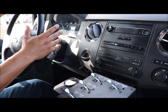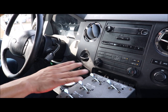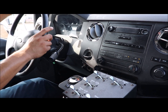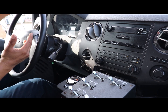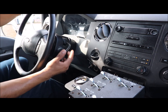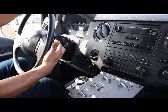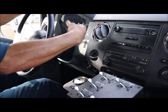Now, in this particular transmission setup, we always select the lowest gear just to get the best output out of the pump. The RPM on the drive shaft has to be in the lowest gear. You can decide to go to the second gear, but the truck is gonna be going way too fast. So we're gonna do our video on gear number 1. Or if you decide you need to spray water, you can just return the transmission back to neutral.